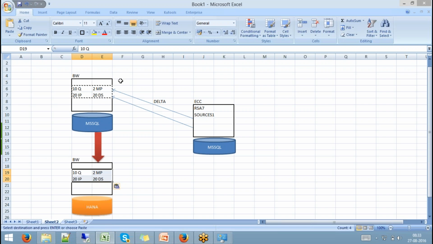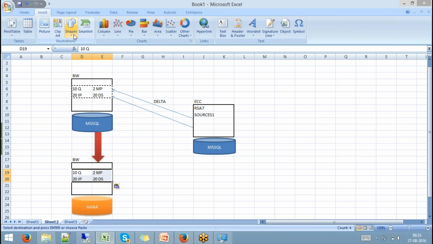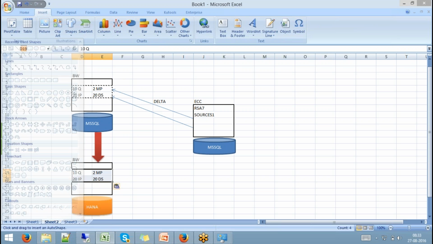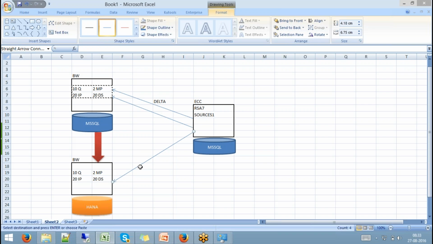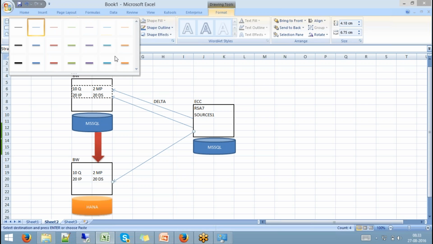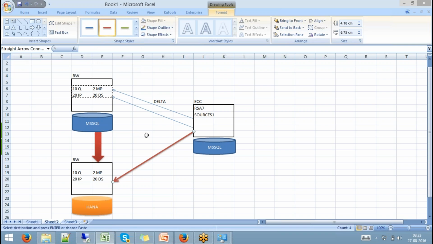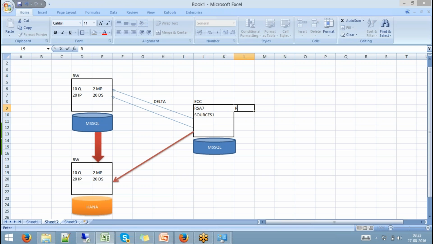Then what Basis has to do apart from this: since this is a new system, they'll have to connect it to the same ECC, which is going to be the same old one, nothing new. They'll connect it with the new system again, with a new source system connection. So in the same ECC, you'll have RSA7 delta queue maintained with another source system.